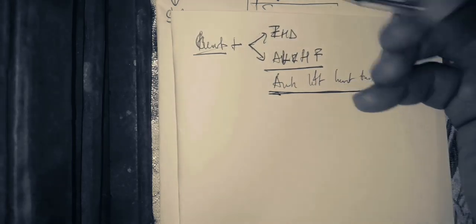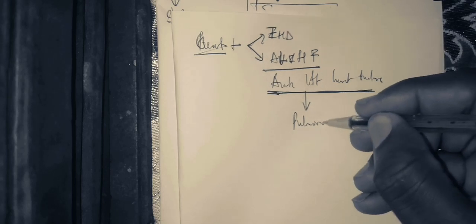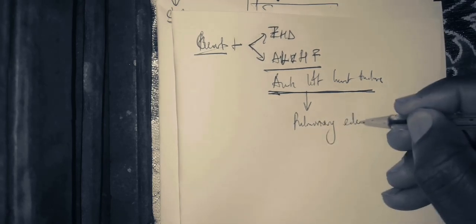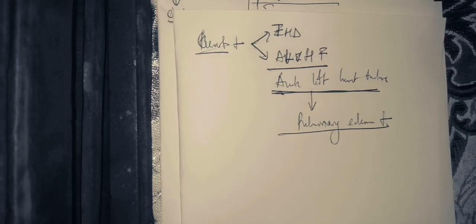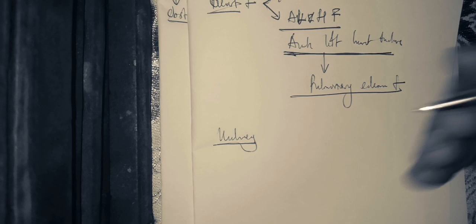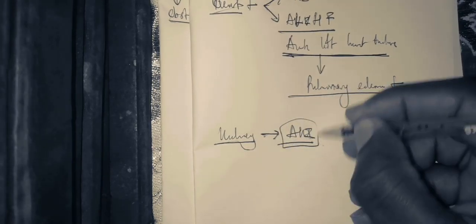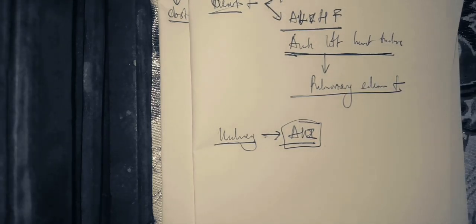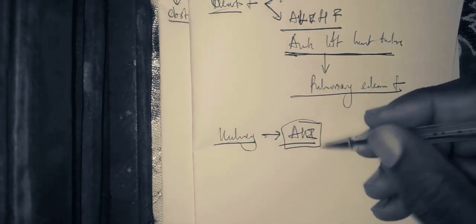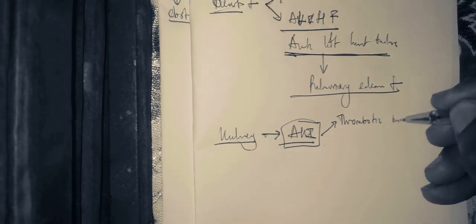The next thing you are going to also have is that this is going to present with signs of pulmonary edema. Is it clear? How is this going to present? It's going to present with signs of pulmonary edema. Is it clear? I'm going to tell you the presentation of each of these complications. The next thing is going to be the kidney. Is it clear? The kidney can also have damage. And how is the kidney damaged? The kidney damage is going to be acute kidney injury, but there are two major mechanisms via which hypertension can result in acute kidney injury. The first mechanism is thrombotic microangiopathy.